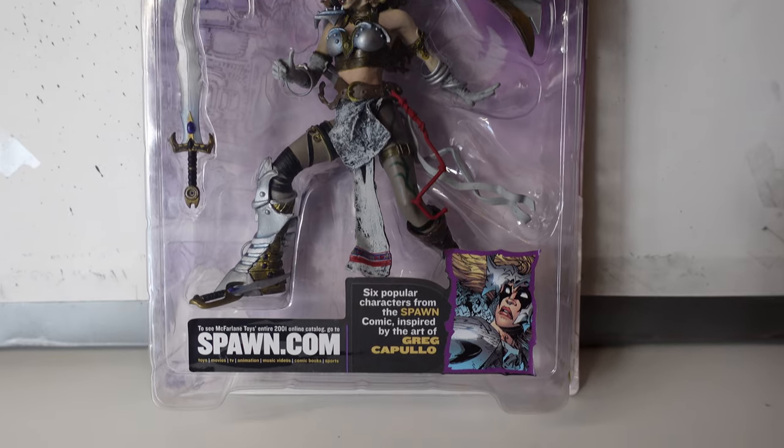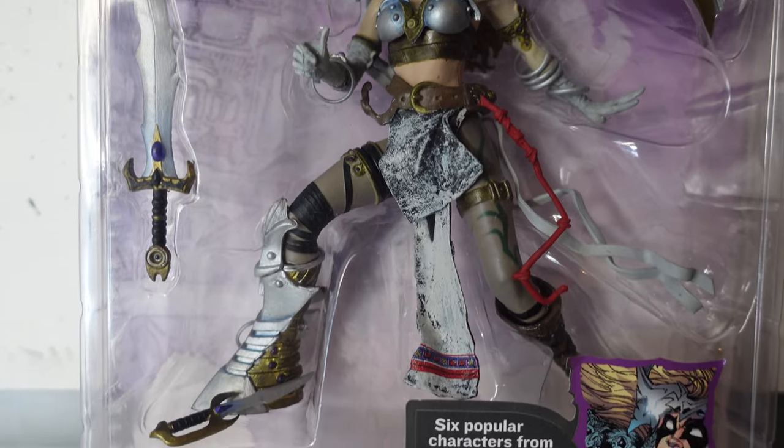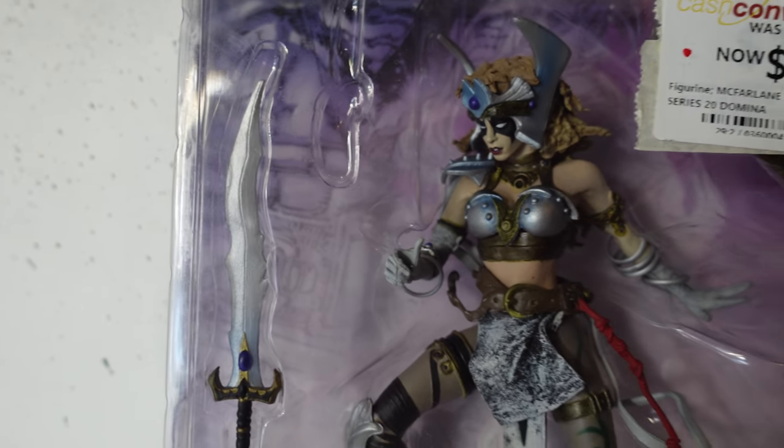Today we're looking at a figure from the Spawn Classic series. This was released in 2001, and this is a part of series 20. I've unboxed two others in the line, but for this one today, this is Domina. Picked her up for $16, really good deal. However, she has been out of her box, so that's probably why the price is so low.